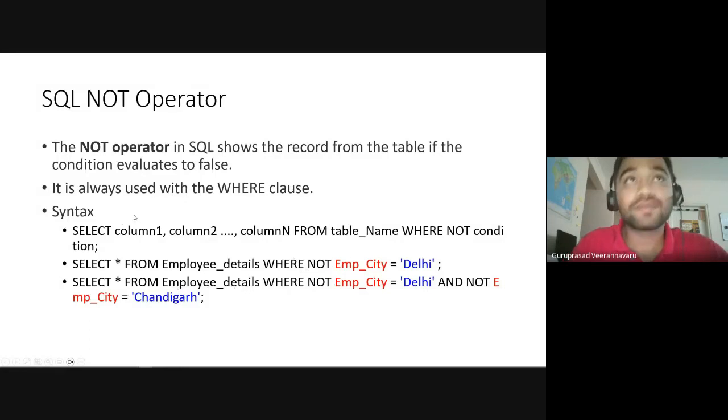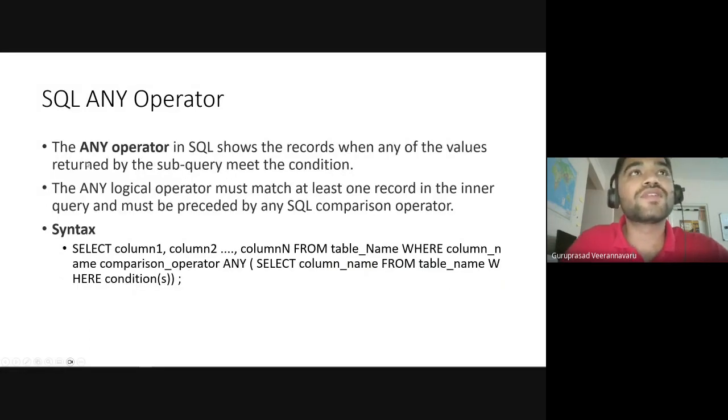Yeah. So let us go to the next one. Similarly, just like ALL, we have another query called ANY. The difference between ALL and ANY is, ALL was checking for all the values. In ANY, it checks for one single value. Even if one of the values is true, it will get in. So just like here.